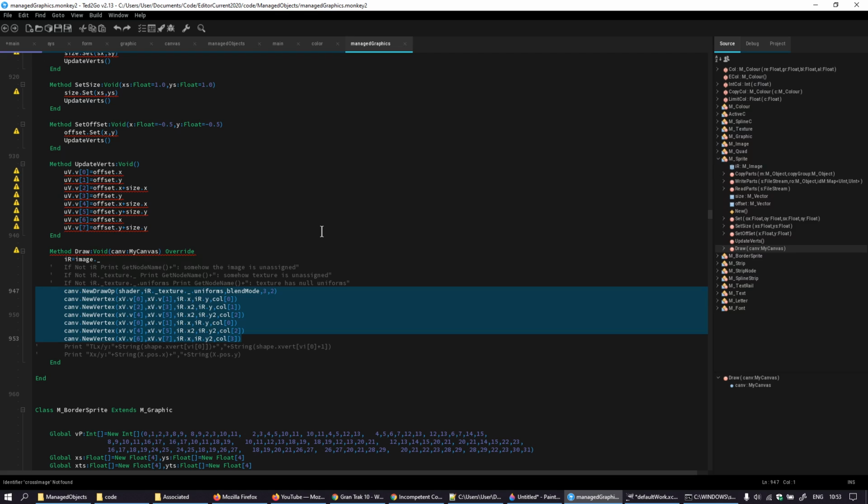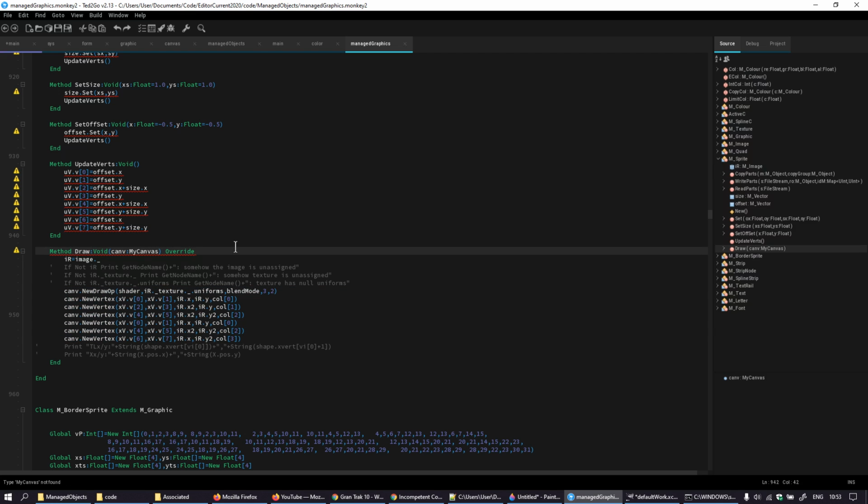Like that is what will draw sprite. In the case of this system, it was a bit different. But that doesn't matter.